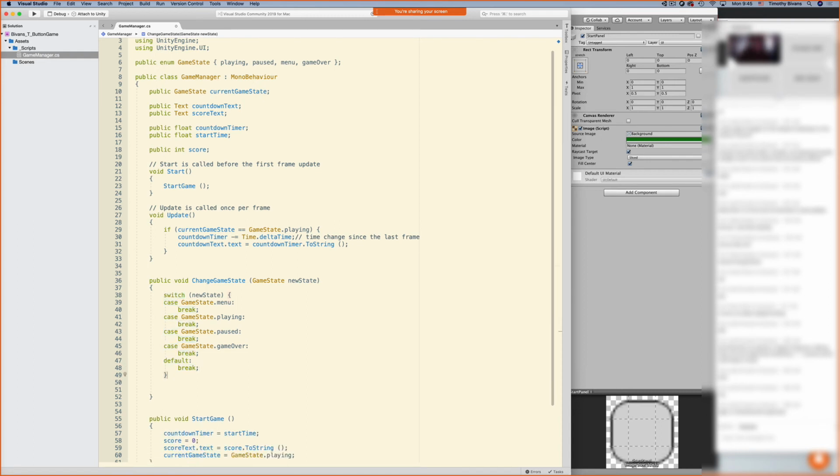The switch statement is basically a shorthand for a bunch of if-else statements, and I might go over it more in depth later. But for our cases, just copy what I have there.